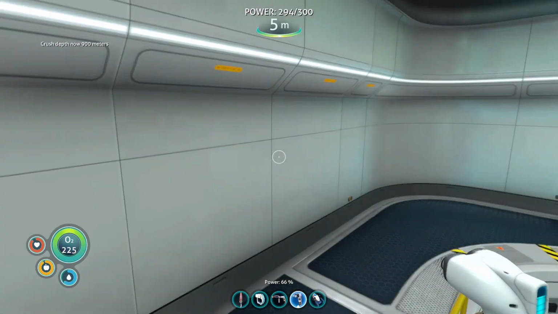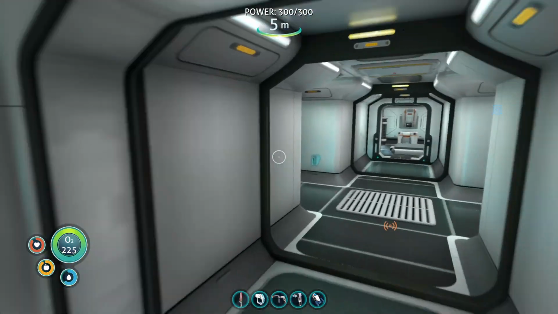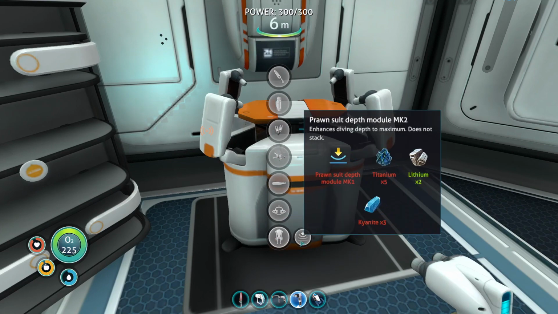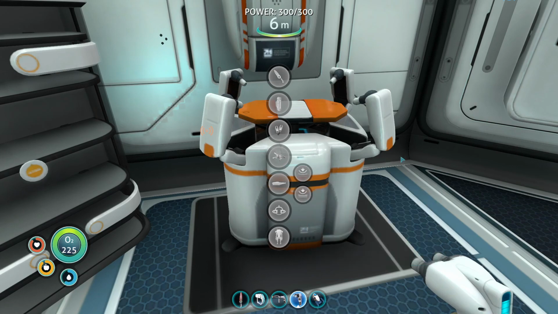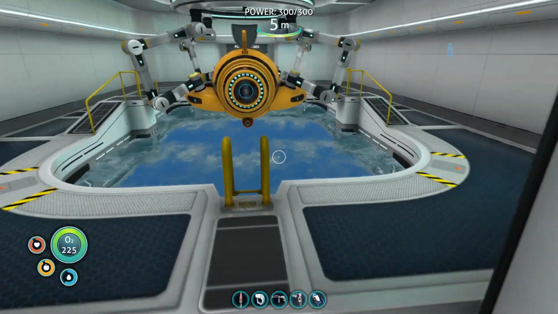Ha, oh, cool. Go down to 900 meters. That's pretty wicked. I wonder what nickel ore is. I don't even know how to make a prompt to it in the first place. Nickel ore. I wonder if it's in the advanced materials. I don't know. I'm gonna take this for a spin though.